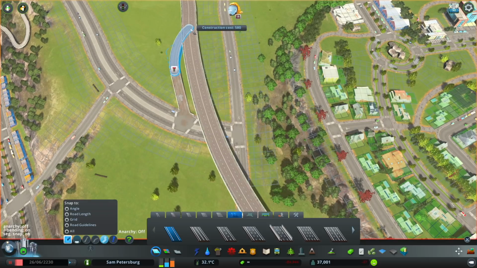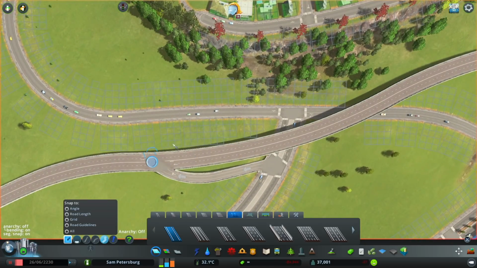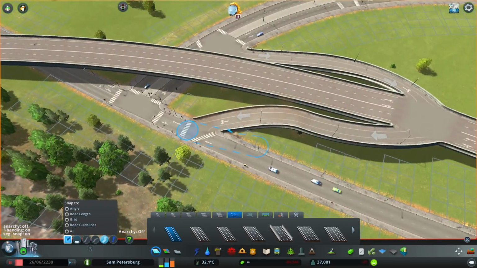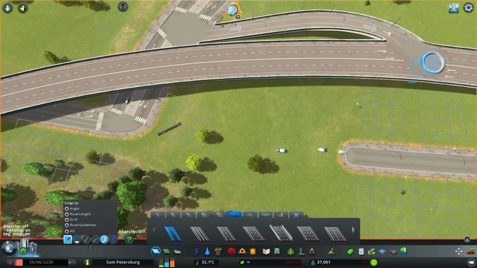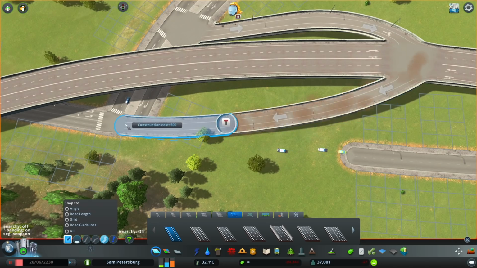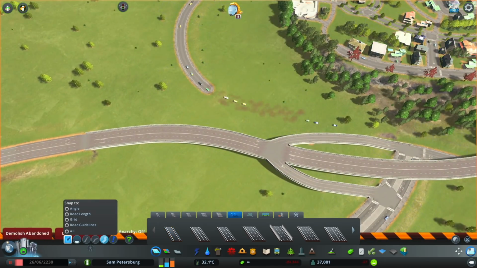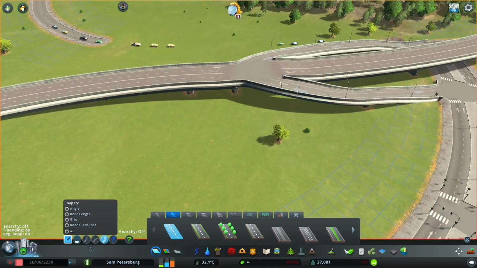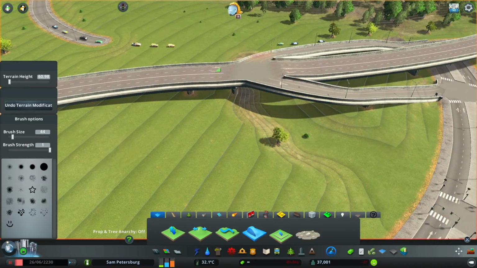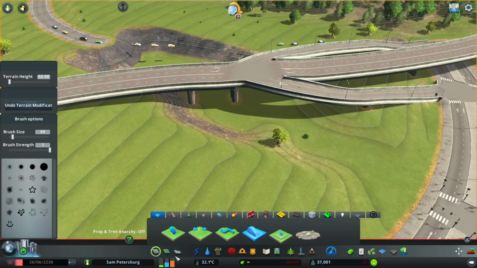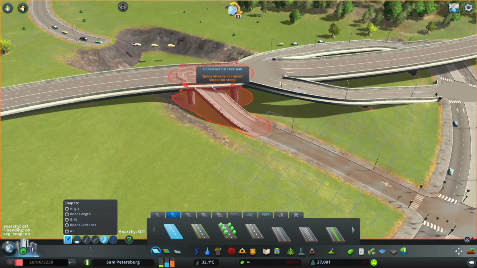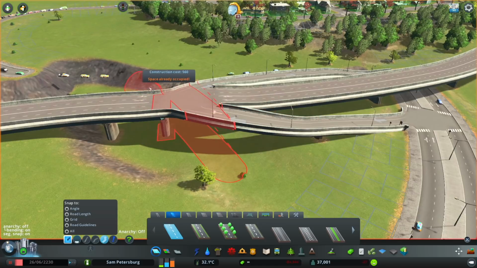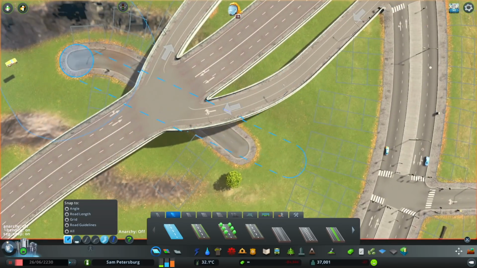And this whole intersection here was kind of interesting to do. You can see there's an existing road that goes straight through. What I eventually did, or what I'm doing now, is I completely delete that road, and that whole road gets diverted to somewhere else, because I didn't want it to interact with this whole intersection on and off ramp area here. So it goes straight under. It's moved away because sometimes there's a lot of traffic coming through this area, so I didn't want that traffic to interact with the traffic from the highway. Yeah, so that will just go straight underneath there, and it's not really interacting with the highway at all.